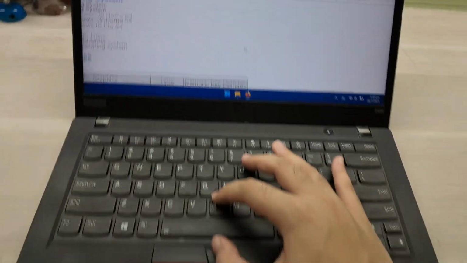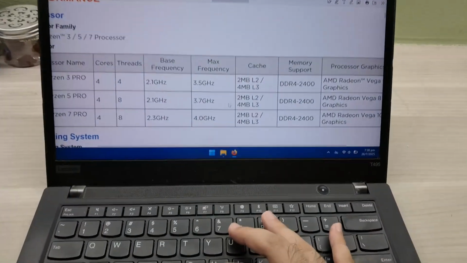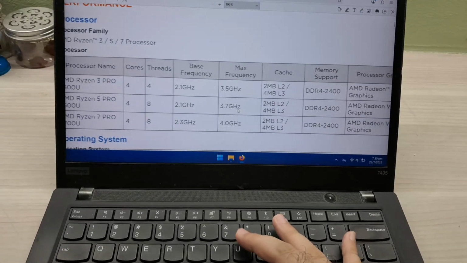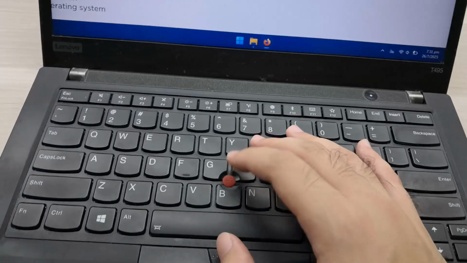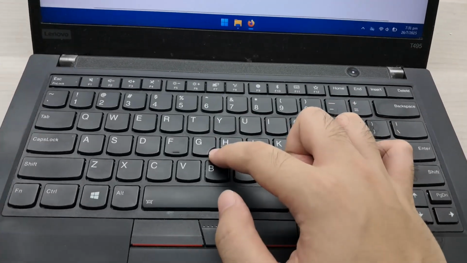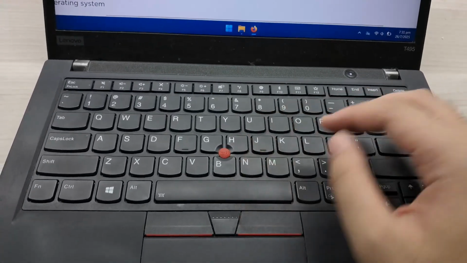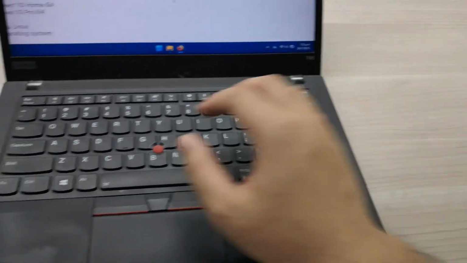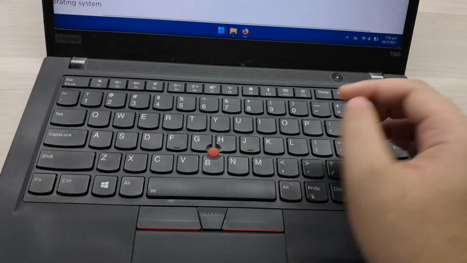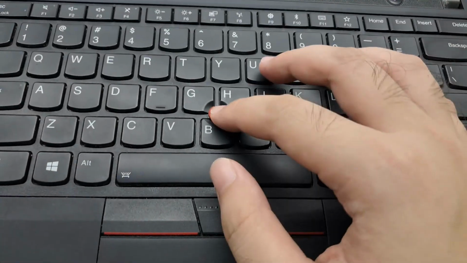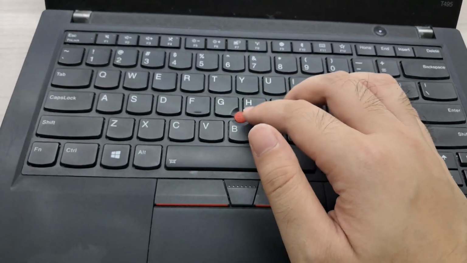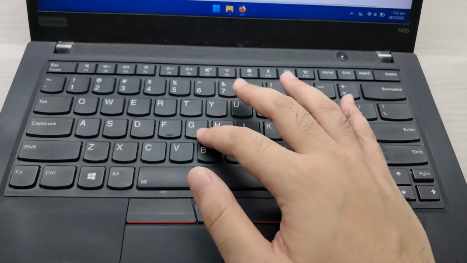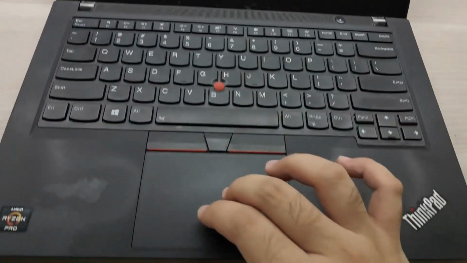As you can see here, it's fairly simple. You can also go left, go right, up, down, anywhere you want to go. One of the biggest benefits of using the track point is that it helps with fatigue. If you had a mouse, you had to always move left and right if you wanted to use the mouse. In this situation with the track point, all you have to do is just move your finger. So that can significantly reduce the fatigue that you will experience.